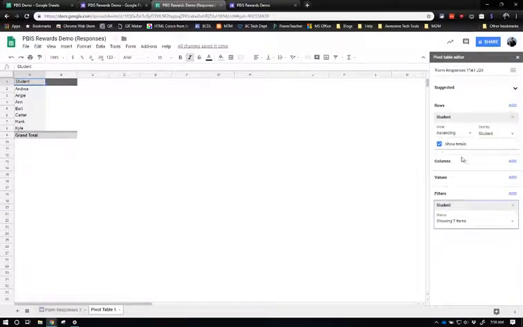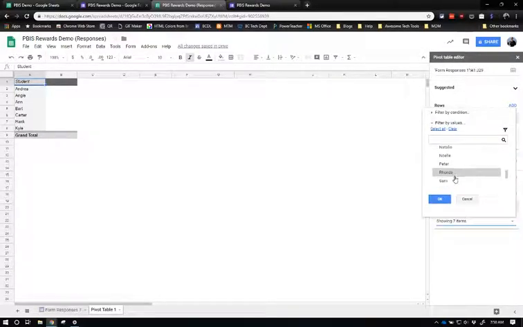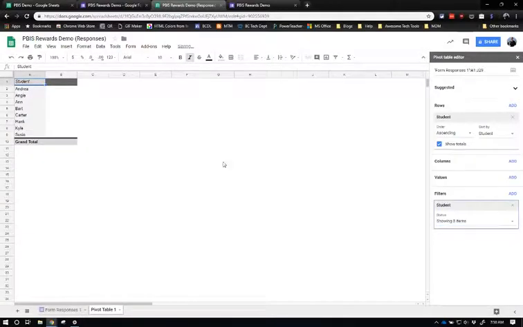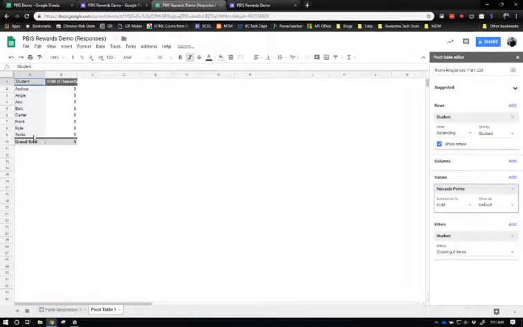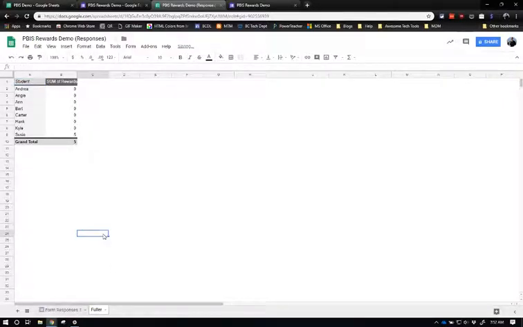Now, as they get more and more points, let's add Susie in there so you can see her points. So now in our pivot table, we want to see their total of points. So let's add some values for reward points. And now we see that Susie has 5 total and that her entire homeroom has 5. And we name this tab Fuller. So now we have Fuller's homeroom. So this part's a little bit tedious, but remember, in our case, we're saving thousands of dollars. So this is something I knocked out in an afternoon. So you just go through and continue to create more pivot tables based off of your homerooms.